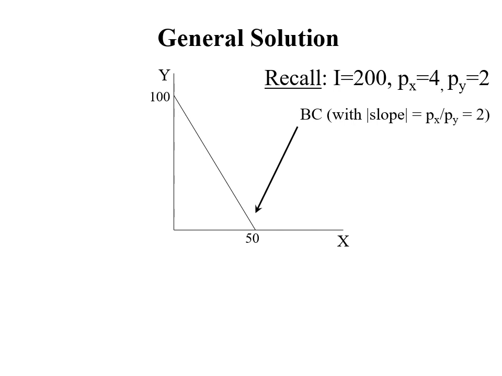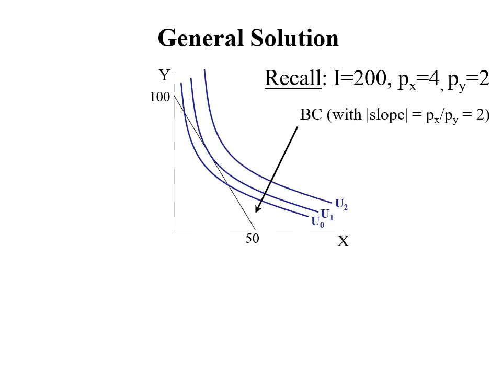Notice that the slope of the budget constraint in absolute value terms is 2. You can calculate that explicitly from the numbers in the graph. In other words, the change in Y is 100 divided by the change in X of 50. 100 divided by 50 is 2. Or you can use the fact that the price ratio, Px divided by Py, always gives you the absolute value of the slope of the budget constraint. That price ratio is known as the relative price of good X in terms of good Y. So 2 is the number of units of good Y that you have to spend in order to buy 1 unit of good X. Now let's draw in some indifference curves.